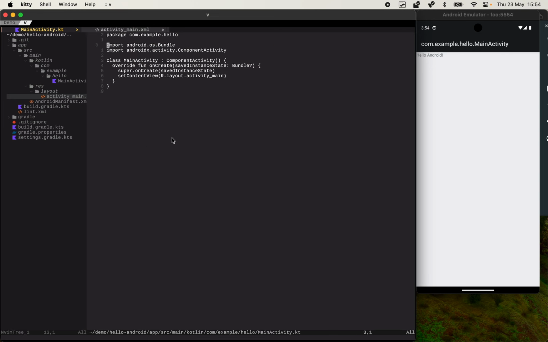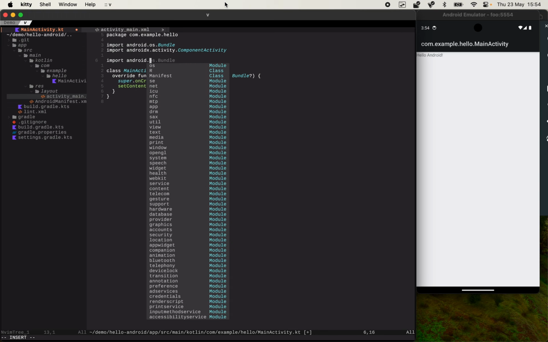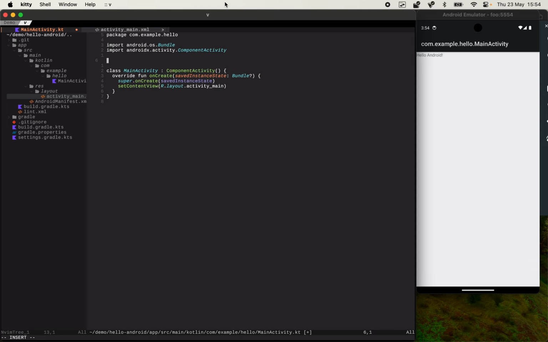I'm not going to go through this, and it's a bit slow, but I have got Kotlin installed on here, and after a few minutes it does come up, but it's painfully slow. There, see, and we do actually get the code completion and everything that goes with it. So there was the motivation really, because I find it's a hell of a lot easier working on this rather than Android Studio.